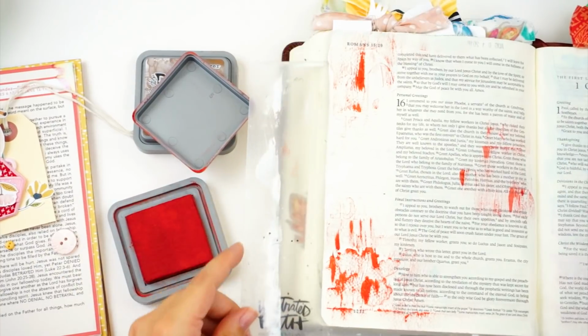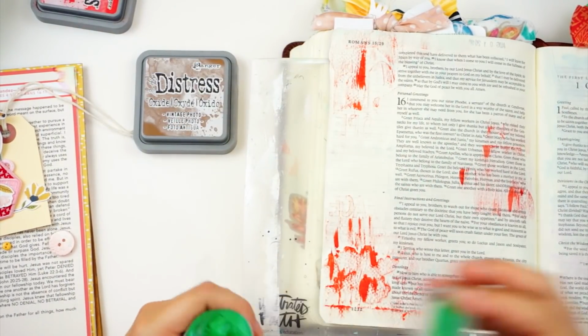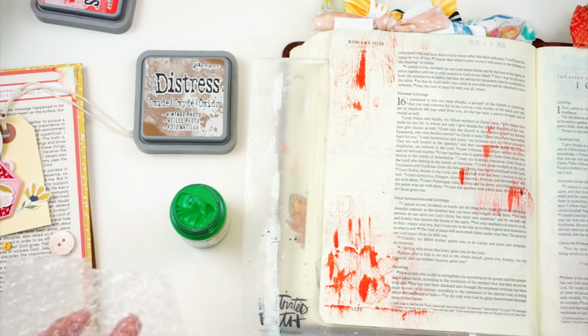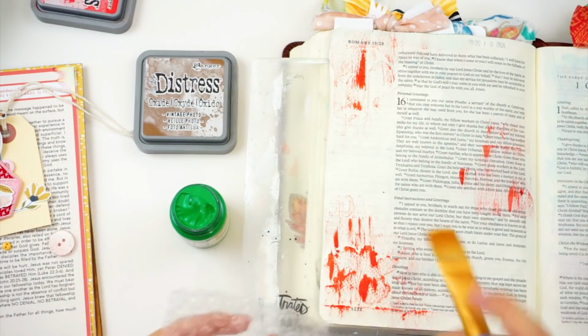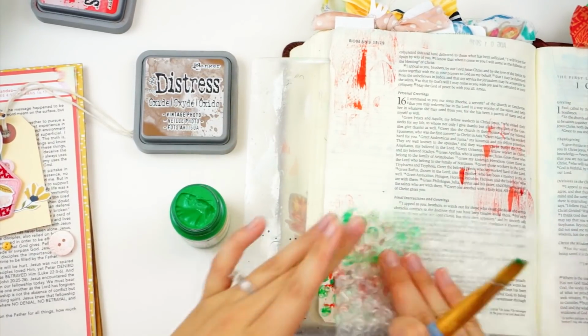Number 2 is you can see it's catching the texture of the stickers on the back of this page, and so you can kind of see it's really blotchy and weird. But I thought, you know what? That's okay. We're gonna power through. We're gonna layer some things on. It'll be okay.